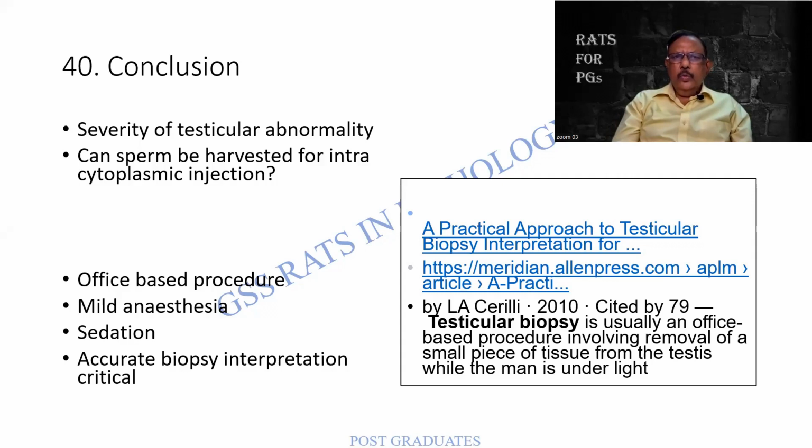Now, what is the conclusion that we can derive from today's discussion? Severity of the testicular abnormality will have to be assessed. Can the sperm be harvested for intracytoplasmic injection? We must remember that it is an office-based procedure where documentation matters, even at the forensic level. Mild anesthesia, sedation, and accurate biopsy are required for the interpretation. And this is one of the articles from which I had chosen the bulk of the material. I hope it will be useful for you people for the reading.